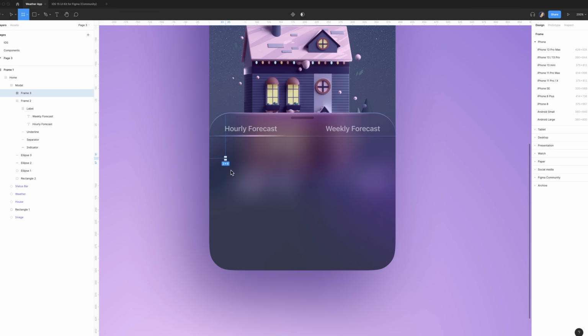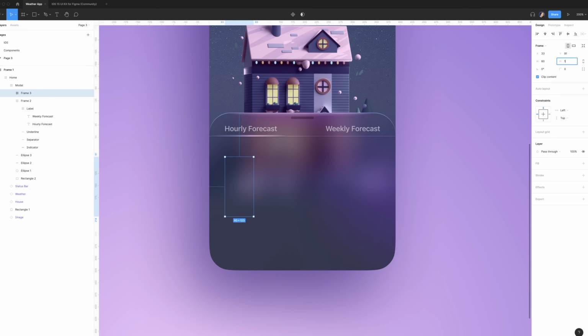Set the frame to 60 by 146. So I will set the spacing top and right to 20. Press Option to see the red line. Let's add a fill color. Change the hex color to 4A319D, opacity of 20%. Let's add a stroke. Set the color to white, 20% also, one thickness, and inside, let's add a corner radius of 30.